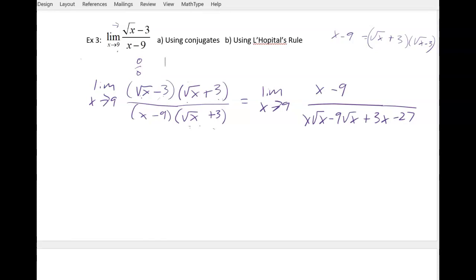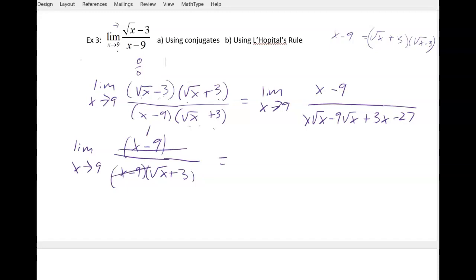Some of us are saying, well, you multiply that out. Well, I didn't have to do that. I just made my problem harder. So I'm pointing out you don't always initially want to multiply out. When you do multiplication by conjugates, once I see I get the x minus 9 on top, I say, bingo, I've got what I want. I've got a reduction of my rational expression that will eliminate a 0 on the bottom and a 0 on the top. Otherwise, you go down a path that isn't productive. Take a look at what you have before you just start blindly multiplying. As soon as I saw x minus 9, I should have realized, oh, I can now reduce.